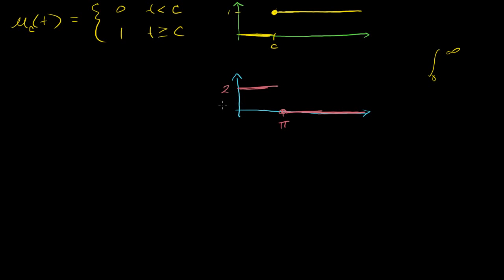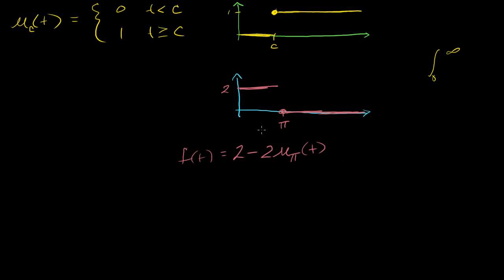So how could I construct this function right here using my unit step function? So what if, let's see, my unit step function is 0 initially. So what if I make it 2 minus a unit step function that starts at pi? If I define my function here, will this work? Well, this unit step function, when we pass pi, is only going to be equal to 1. But we want this thing to equal 0. So it has to be 2 minus 2. So I'll have to put a 2 here.